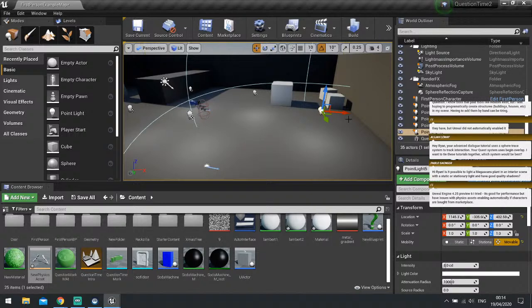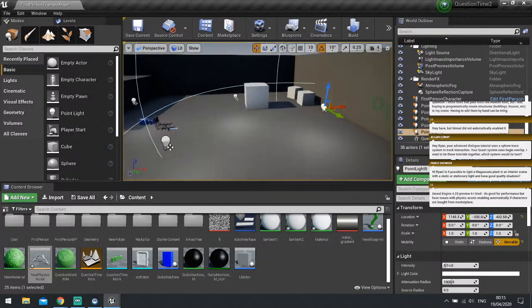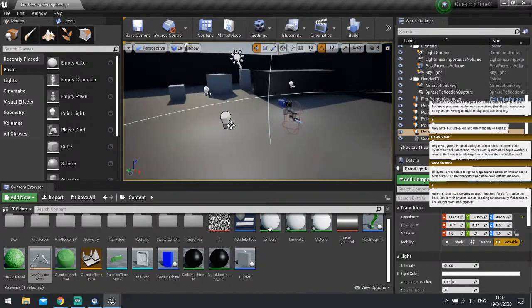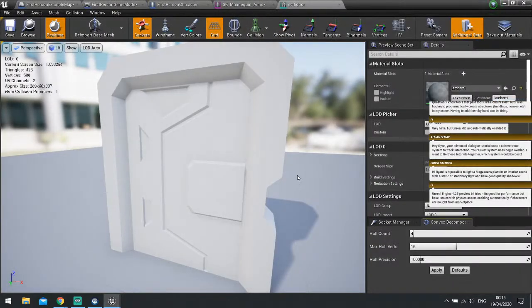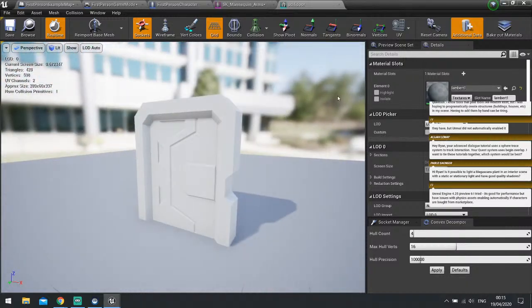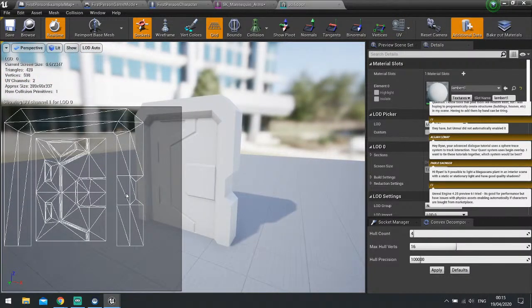Well, are you trying to make it for a particular platform, Renan? So lighting resolution is all handled by the light maps, and that happens on a mesh basis. So if I go and find a mesh, my sci-fi door here, this has a light map on it. When you import something in, it also generates light maps, which you can see there.